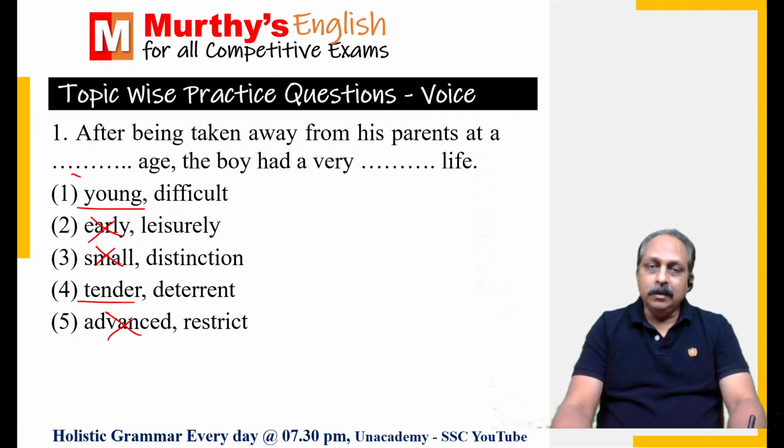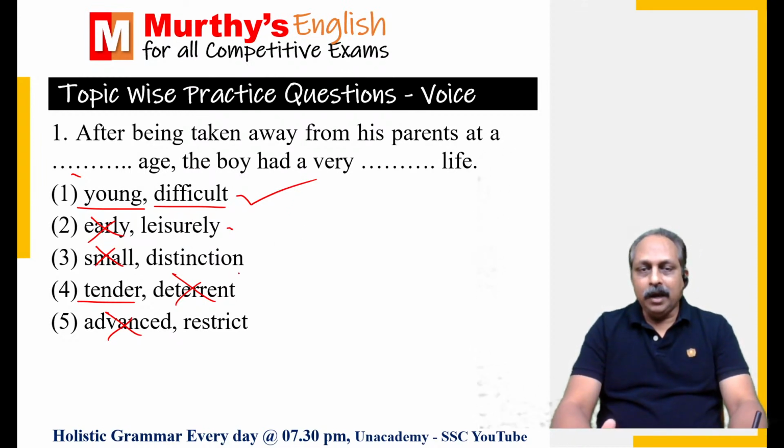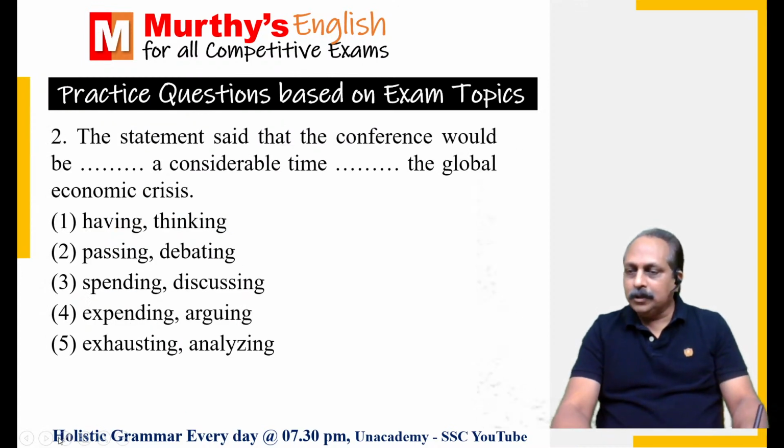The boy had a very difficult life, seems right. Deterrent life, deterrent does not go. So the answer is the first option. After being taken away from his parents at a young age, the boy had a very difficult life. I think almost all the students have got it right.